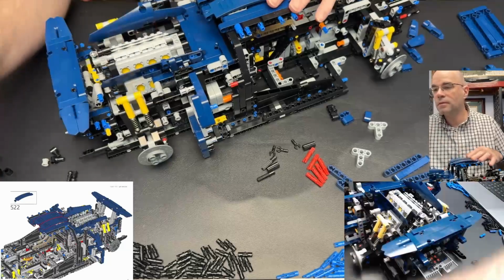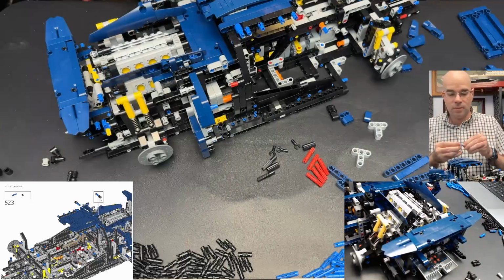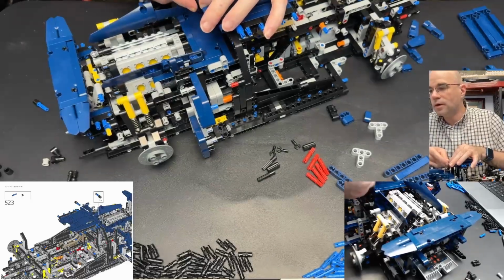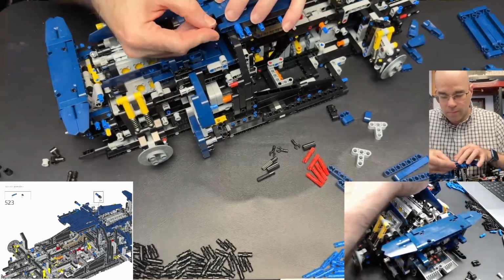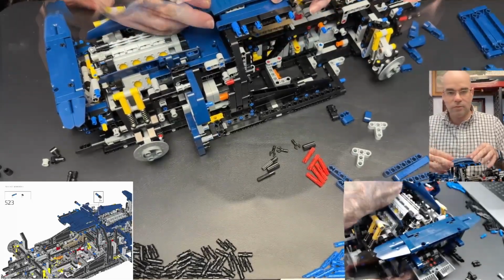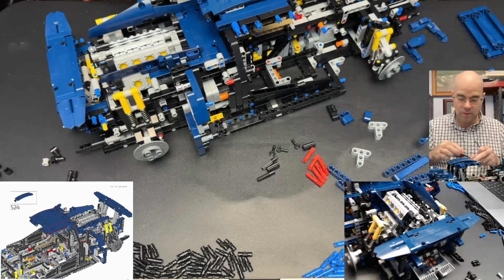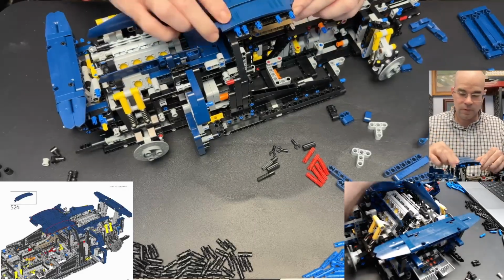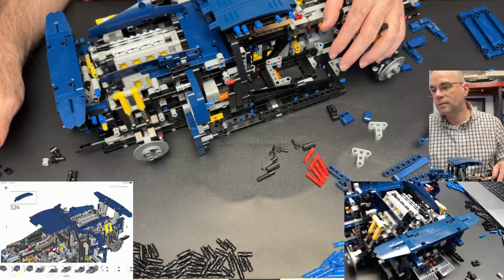Okay. And then we take long blue pins with a black 1x1 beam and pop those in there. It's a bit tight going through those panel connectors. Okay, more panels. Same thing. Except there's nothing to hook them up to on this side. Oops.